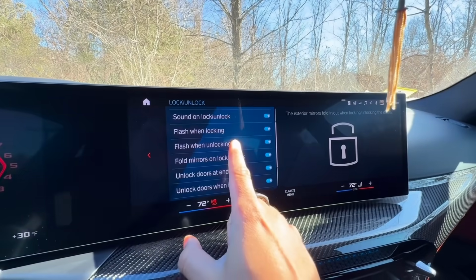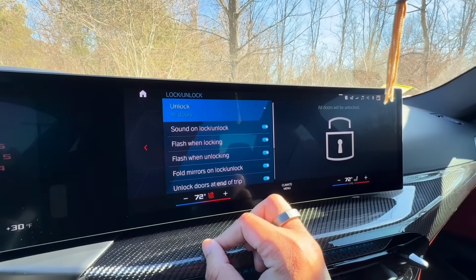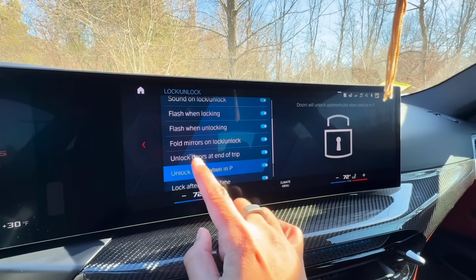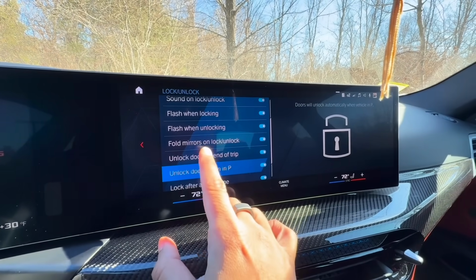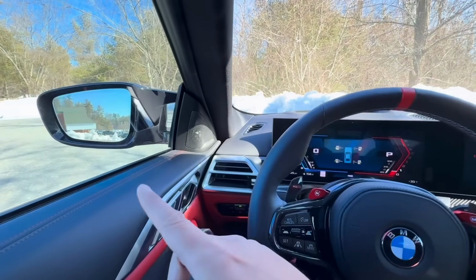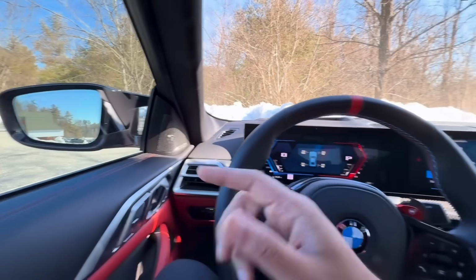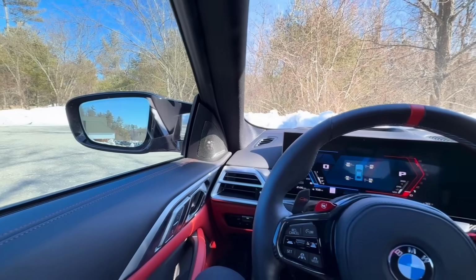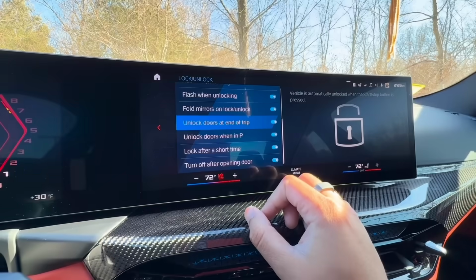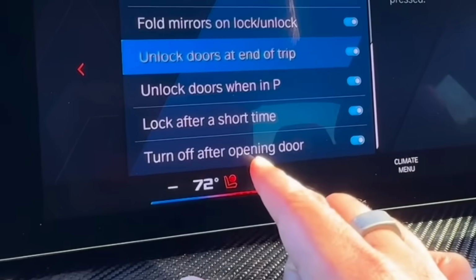Also, if you look right down here, I did go ahead and enable all of these features that we have here, but check on your menu because many of these may not be already enabled. One of the first ones that I mentioned inside this screen is going to be the fold mirrors on lock and unlock. What that will do is whenever your vehicle is locked, your side mirrors here will fold in, and then that will prevent bumps and scratches on your side mirrors, mainly because if you were looking at your car from a distance, you can also check to see if your vehicle is locked from a distance.